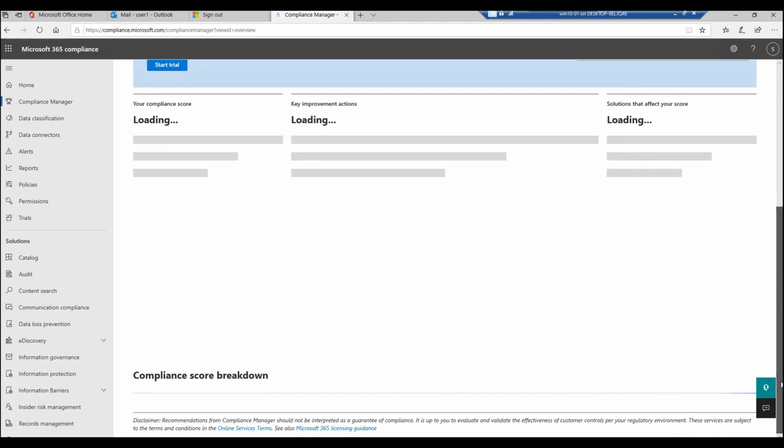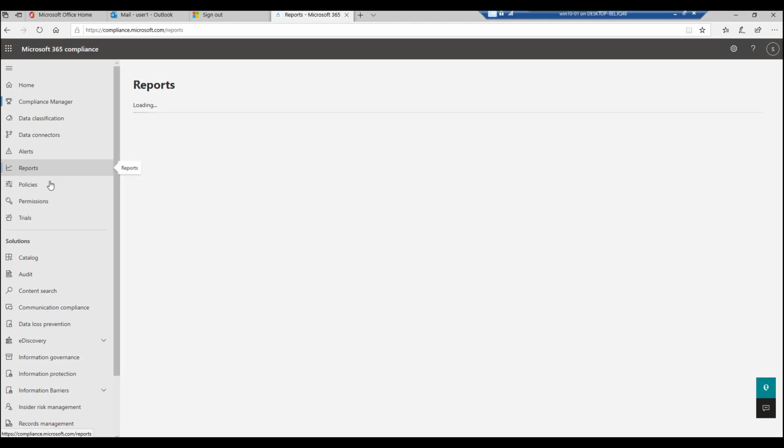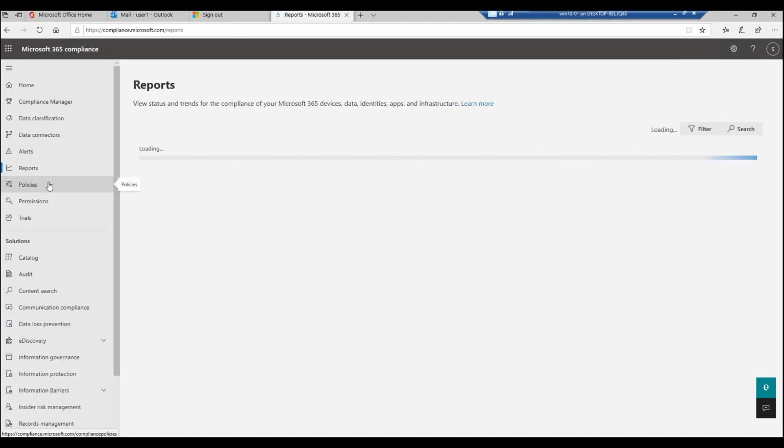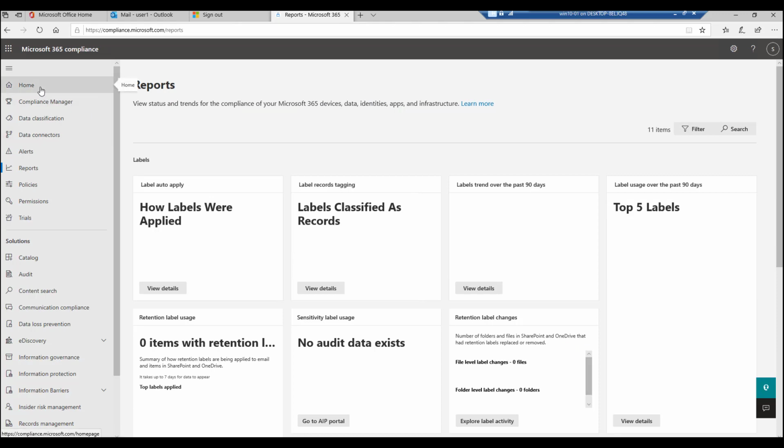So basically, Microsoft 365 Compliance Manager is where you can see your compliance score based on the regulatory.